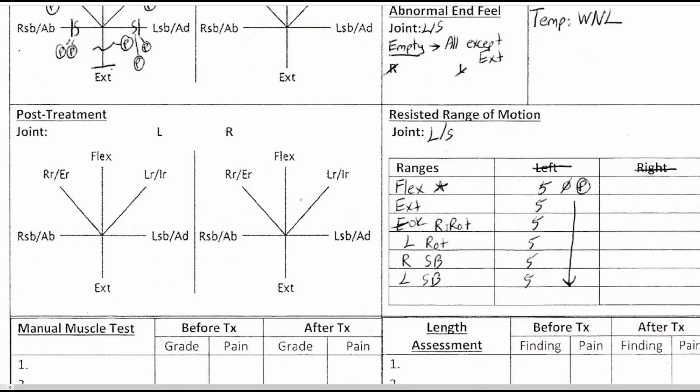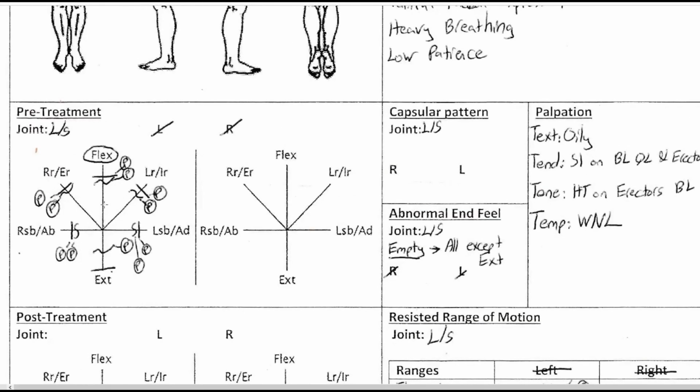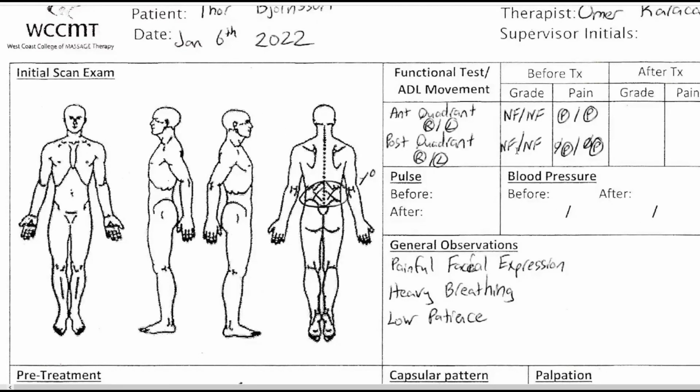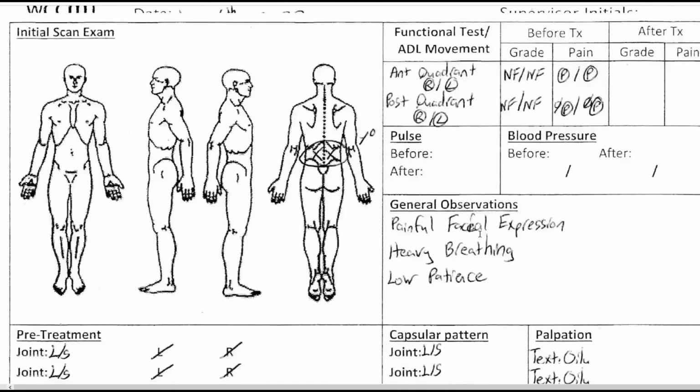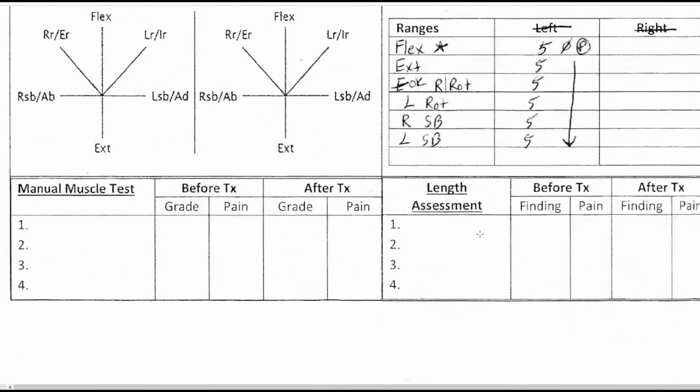However, when it comes to resisted range of motion, because he's in the center, there's no motion in the joint, we're just checking for muscle. This is an interesting case. He's all powerful, no problem. All 5+, whatever. Flexion, again, I put a star here. 5, no pain, no pain, no pain. So he only feels pain when he's moving. You can actually confirm that from this one as well. Okay, so here we are.